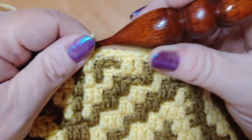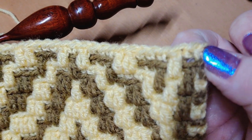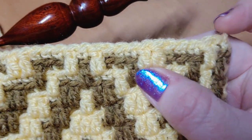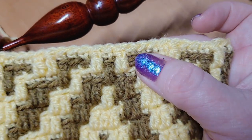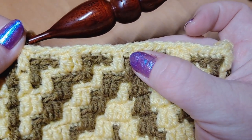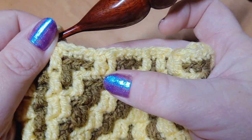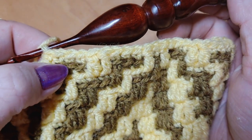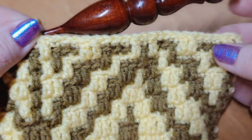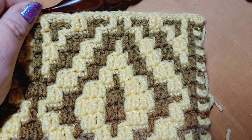All right, so let's recap. Row 29's repeat began with one single crochet, one double crochet, three single crochets, two double crochets, three single crochets, one double crochet, one single crochet, one double crochet, three single crochets, two double crochets, three single crochets, and we end with one double crochet. So you guys know what to do. We'll be back in just a moment for our final row, which is row number 30.